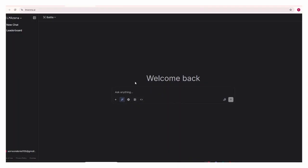So yeah, after you log into your LMArena, this is how the interface looks. Then we have three categories. So you can either battle with two anonymous models. That means by the time you ask any question here, it gives you two replies, but you don't know the models yet until you choose which one you feel is okay. After that, it reveals the model that you've chosen and the other one that you feel is less competent. Then you're able to know which of the two models it is.